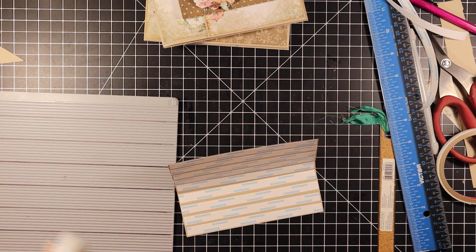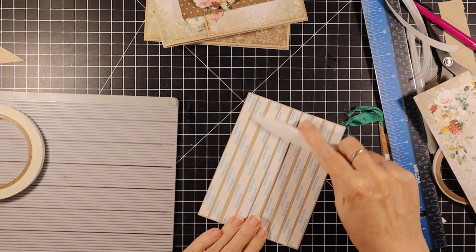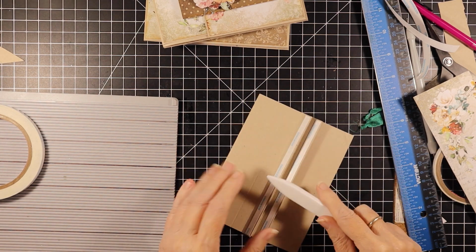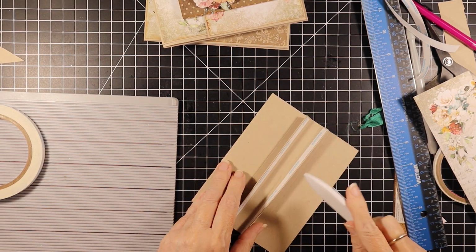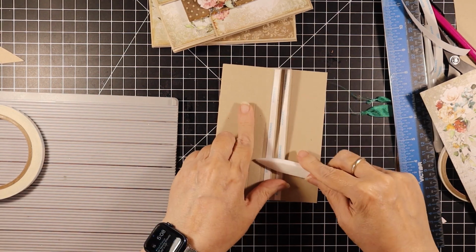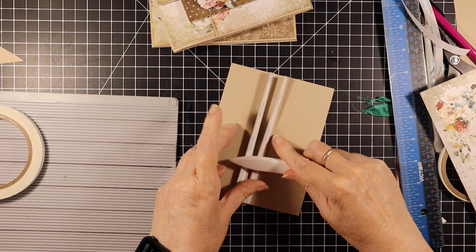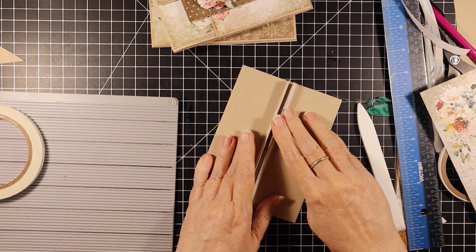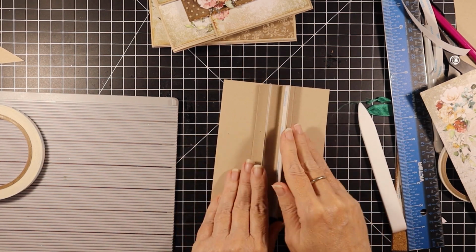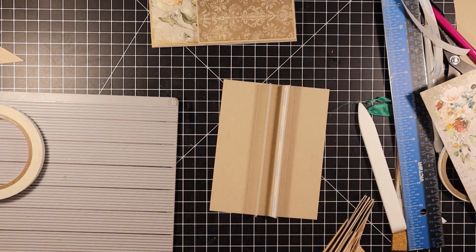There we go. And you want to go ahead and burnish everything. It's a good idea to give these a good burnish in both directions. Make sure they're nice and flexible. Okay, go. And then I am just going to do a quick test fit.